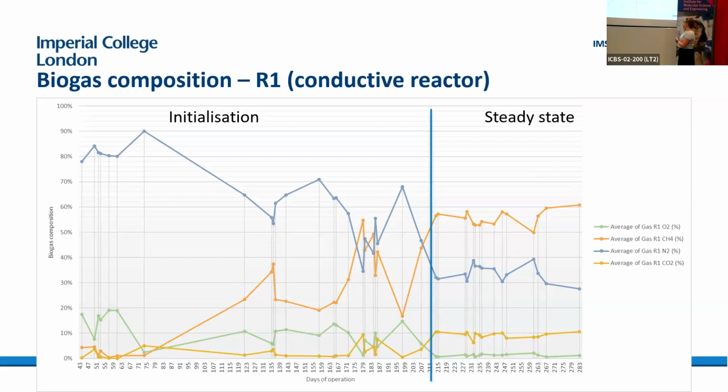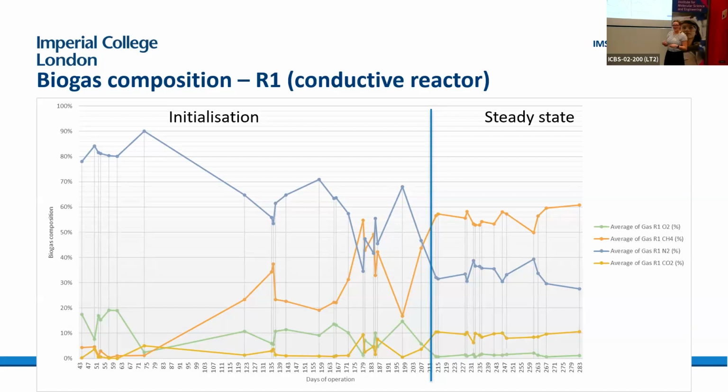Where it started to go a little bit funny was this nitrogen data here. In order to achieve an anaerobic environment, what we would initially do is purge with nitrogen gas to remove all of the oxygen, hence the really, really high nitrogen reading here. However, the fact that it's still there is now causing us to question, surely it would have moved on by now? But it could be just hanging around, you never know. Then down here, this is carbon dioxide just hanging around at about 10%, where it should be about 35. So again, the plot thickens, it's just getting stranger and stranger. And down at the bottom here, we have oxygen at about 0.5 to 2%.